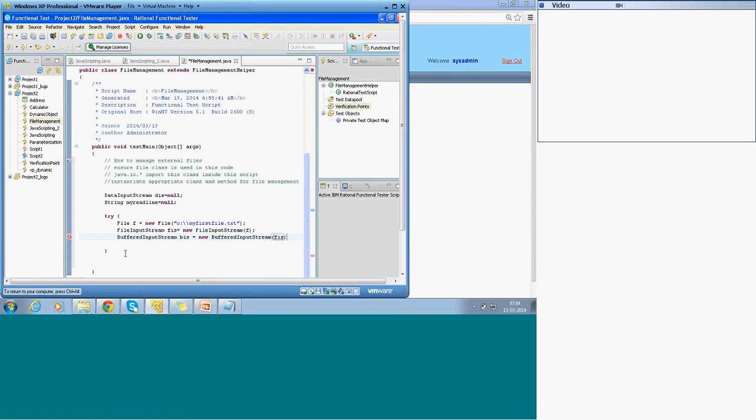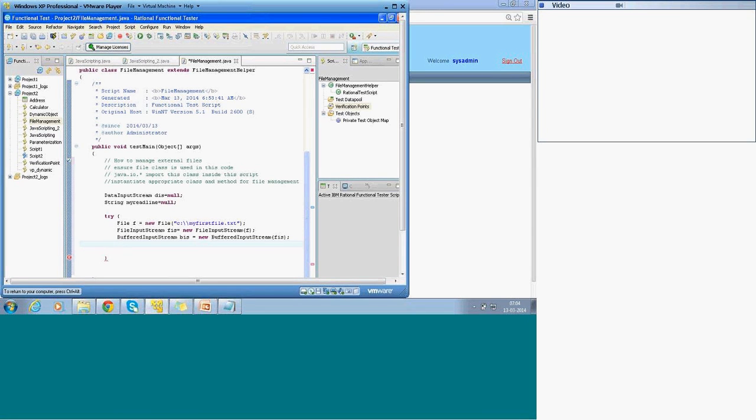So using FIS, I created a buffered stream as well. As I said, the FileInputStream is required, but you may not need a BufferedInputStream. But you can do this, so I am putting that also into this.